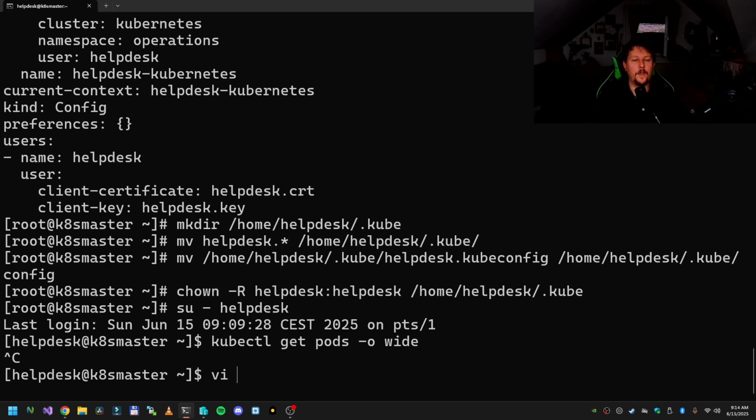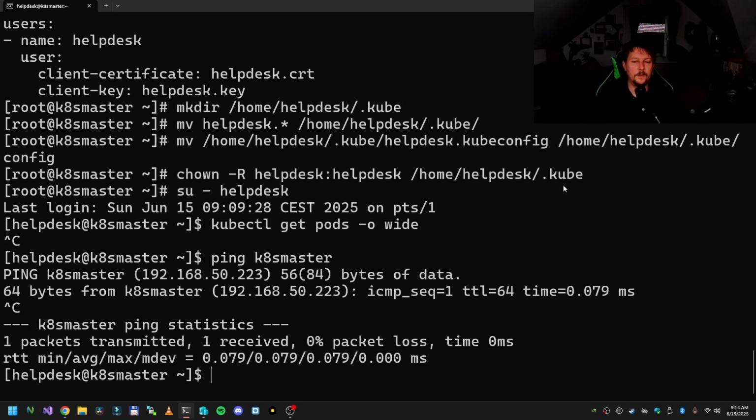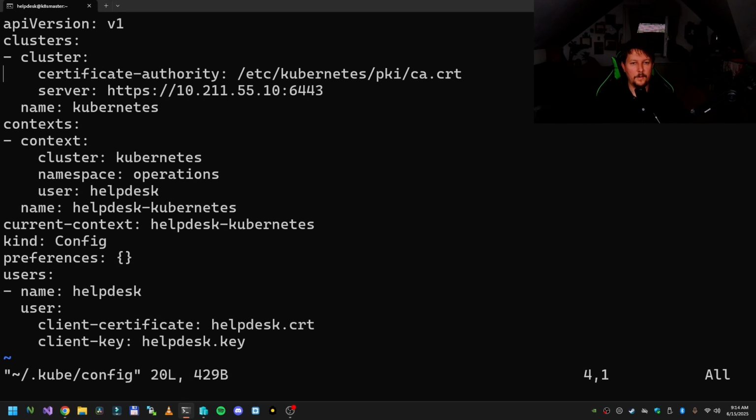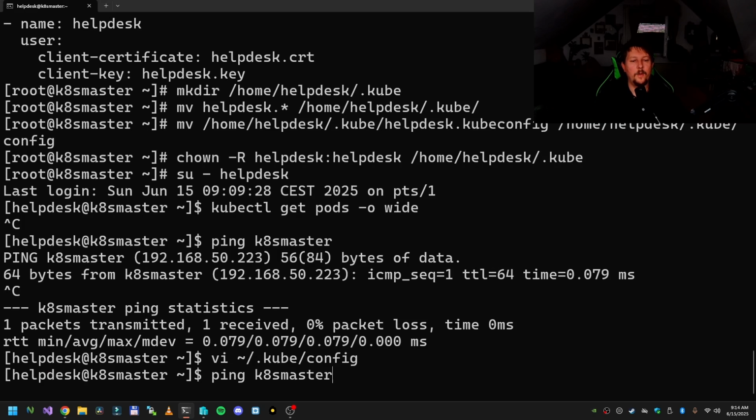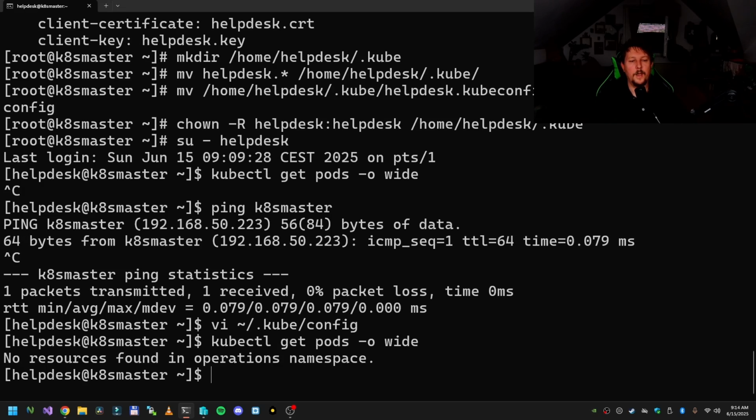Hold on, one thing. So ping k8s master. Good. I will have to adjust the IP address in the kubeconfig because the template is from the MacBook that I'm using. So now we should be able to get the pods.